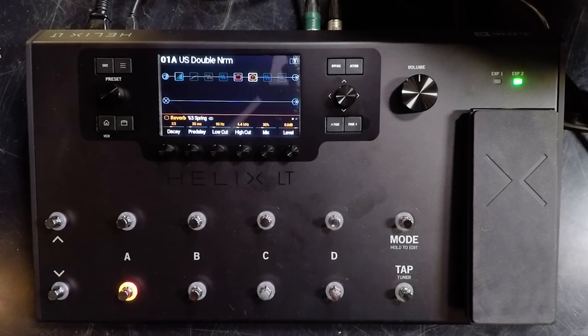Don, I know both of us have become such fans of the Helix platform. Yeah. So many great tones there, so many different effects, so many different amplifiers, and with two signal paths, you can get so much going on. Exactly. You can organize it any way you need to, which is great. Right, exactly. And it's easy to use as well, with those touch-sensitive buttons, the way you can navigate on the screen, the performance view. It really is an easy device to get around on.